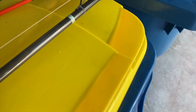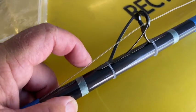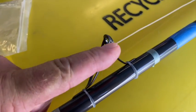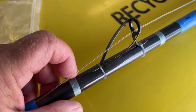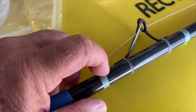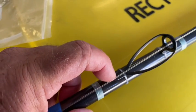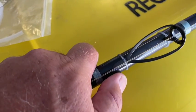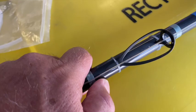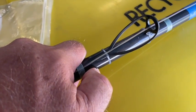So I've done all that, and then for my wrapping choices, what I did is, off the foot of each guide, I've got the guides where I want them, and now I'm looking at where the foot ends. And now I've measured out. I used 2 additional pieces. I'm a half inch off. This is 1/4 inch masking tape. I used a half inch off the end of the foot because the wrapping of the foot is going to start a 1/4 inch off.